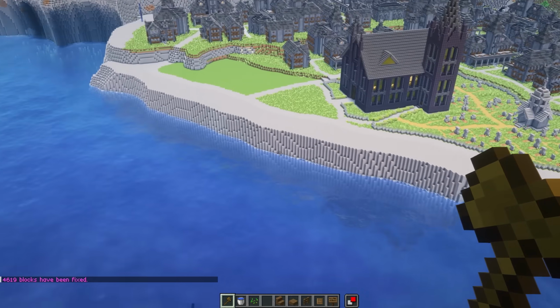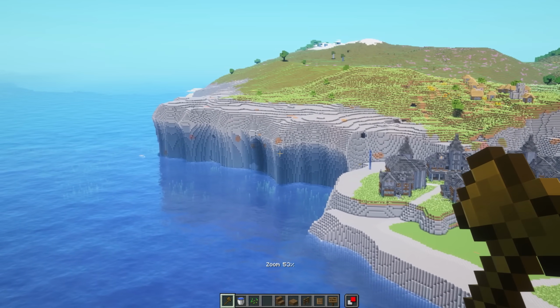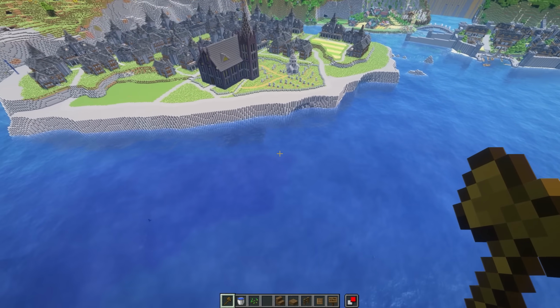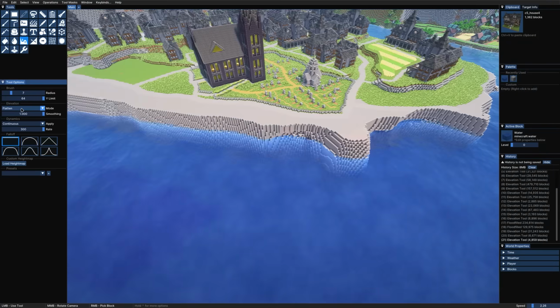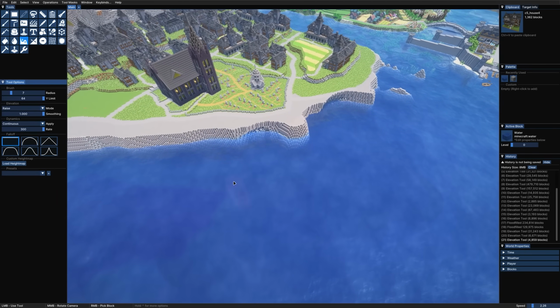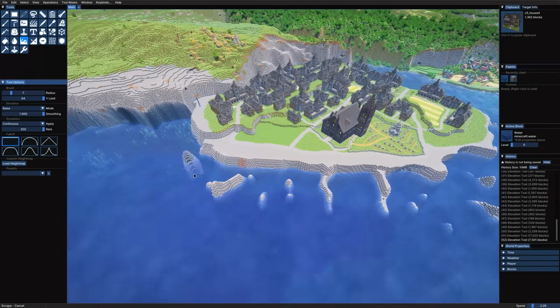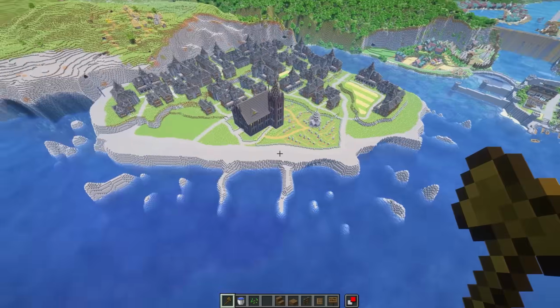Bang. I'm actually really liking this cliffside a lot more. It's a lot more reminiscent of this. Instead of a gradual slope down, it's more like a really steep slope. All right, let's change this over to raise, and then we're gonna add back in the water all of our little bits and bobs, okay? All right, and that's looking pretty cool.